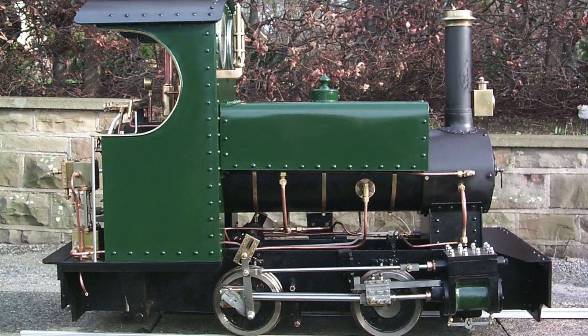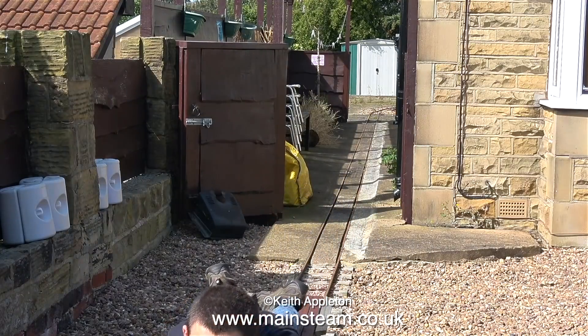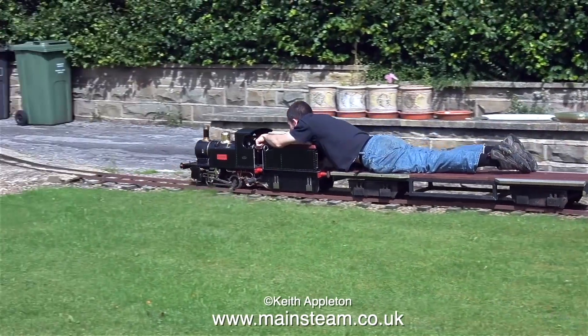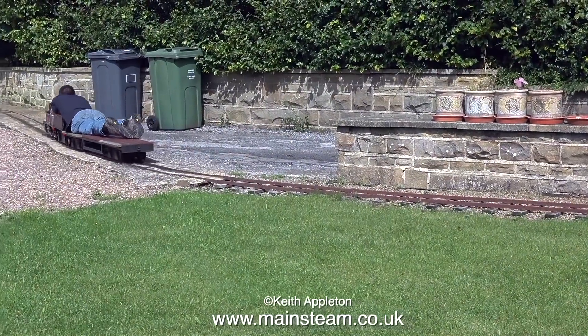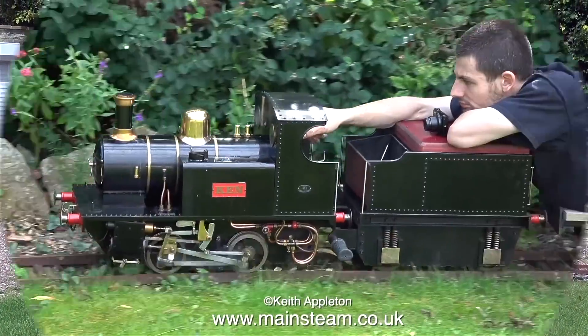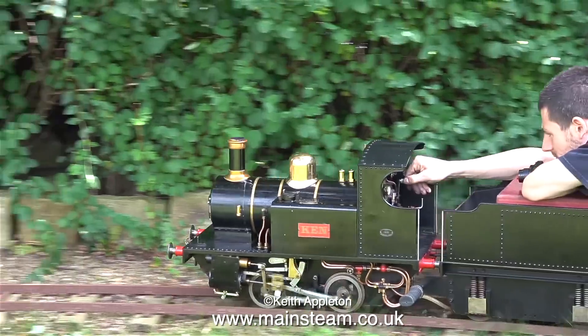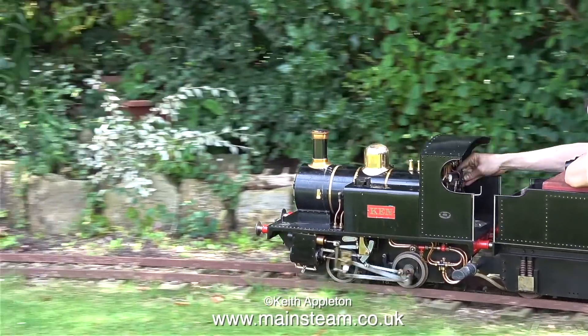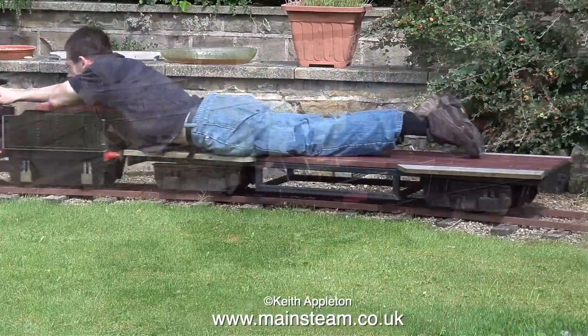This video clip was taken quite a few years later with my friend Alexander Carnes driving. When I built this locomotive I didn't want to keep rebuilding the valve gear, so I found some ball racers which were a quarter-of-an-inch OD and one-eighth-of-an-inch ID and fitted these to all of the moving links on the valve gear. Now in 2020 there's very little wear on the motion - there is some on the coupling rod and connecting rod bushes, but not a lot. As you can hear, the engine runs very sweetly.